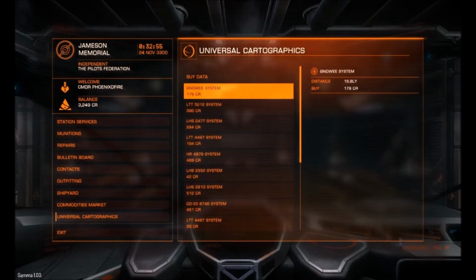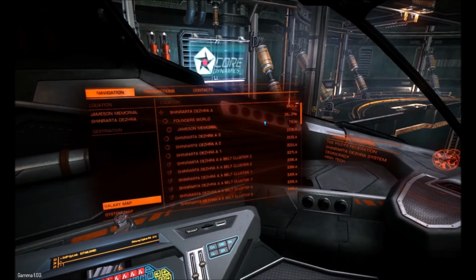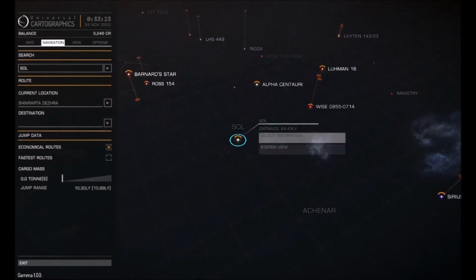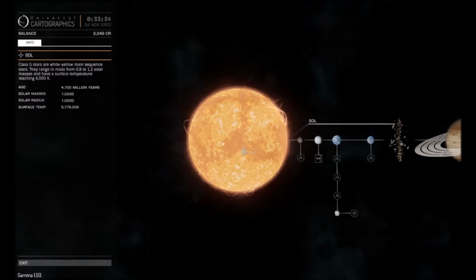Now if this is the Founder's world, if we go to the galaxy map, is there this place? Can't find it. But there is this place. Sixty-4.43 light years away. And this is very familiar.